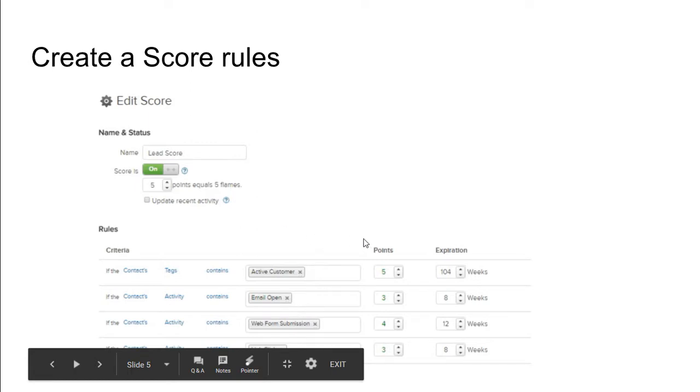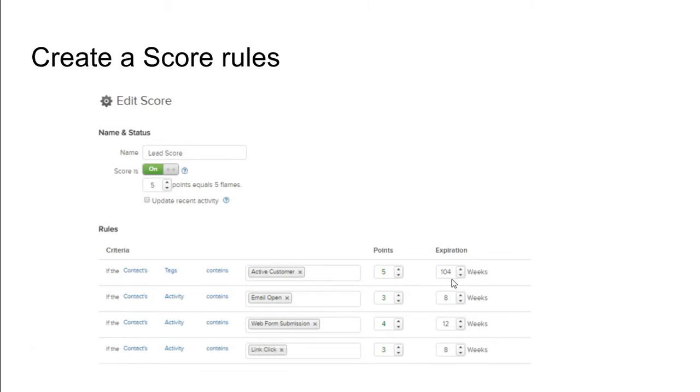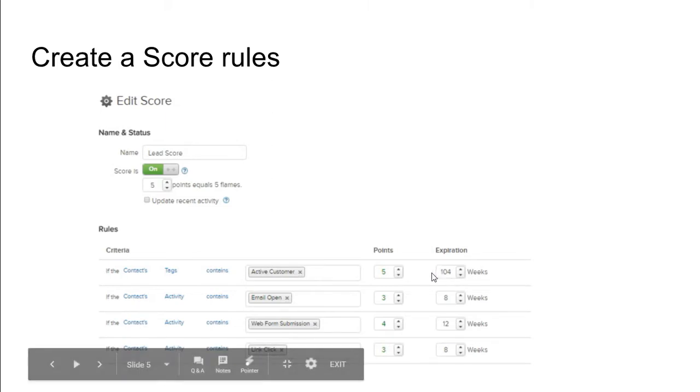These are the key things that I'm looking for here. So when they're an active customer, when somebody makes a purchase, I'm going to give them 5 points, and those are going to live on that contact for 2 years. And you'll see I'm using Campaign Builder later on, whereby every time they make a purchase, this tag gets reset, so that every time they purchase, they're going to be hot for 2 years. This is the goal I'm using here anyway.